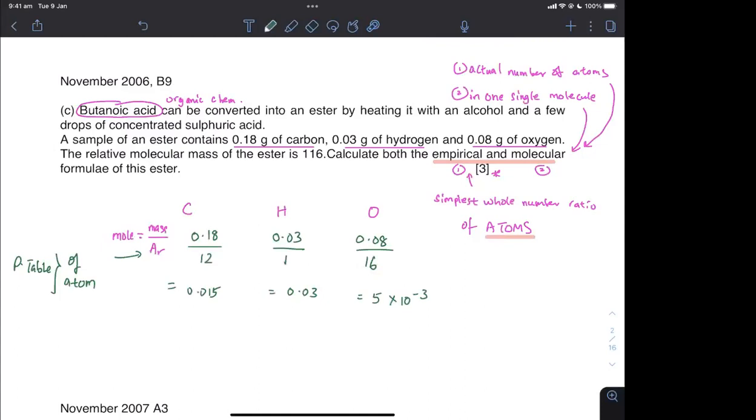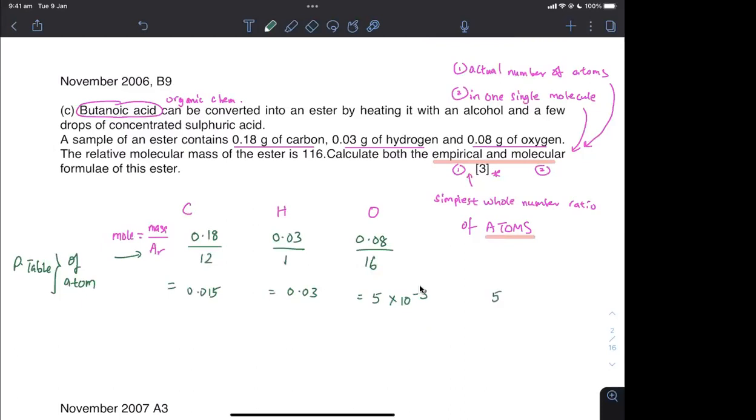Now, do you know how to key 5 times 10 to the minus 3 into your calculator? I don't mean click answer. I mean, do you know how to press this into your calculator? Because this can come up in maths and physics as well. Does anyone not know? You have to admit to me, because I'm going to show you if you don't know. Okay, I assume everyone knows that.